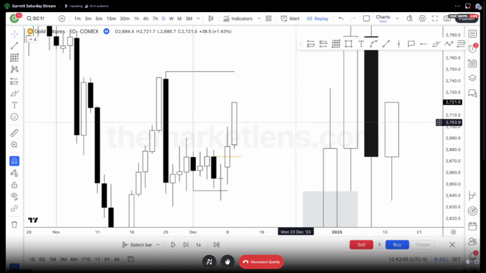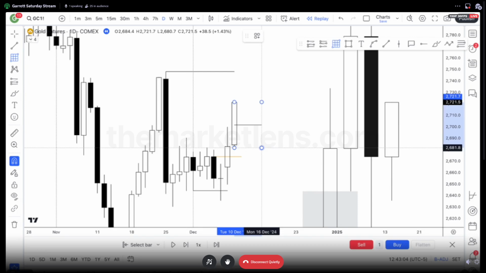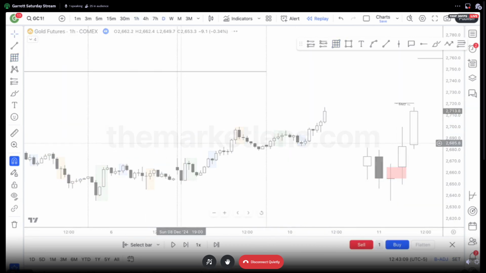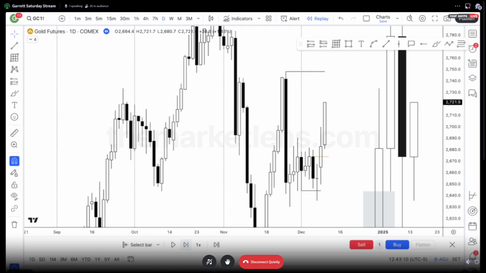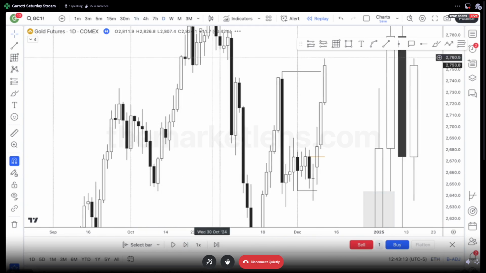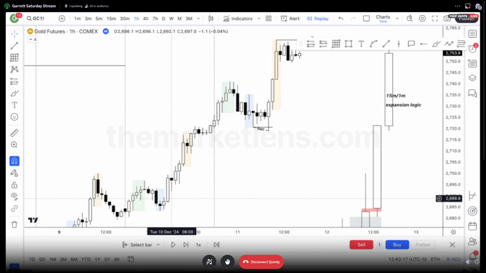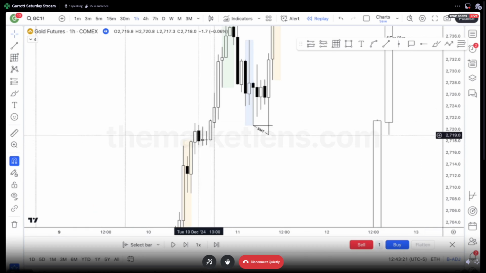So if you look at the closure, we have a very strong close. So we're going to want to see a continuation on the upper half of this. Now, on this closure, let me first replay this to the end of the day. Again, you're going to ask yourself, is there anything to really look for? No, there's really not. I'm not going to use this opposing candle, even though it rejects it. It's not significant enough for me to anticipate the low of the day to form there.